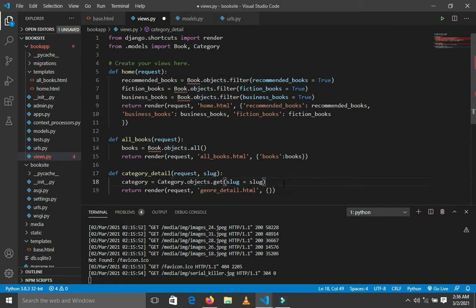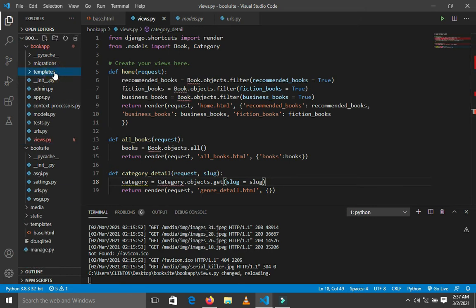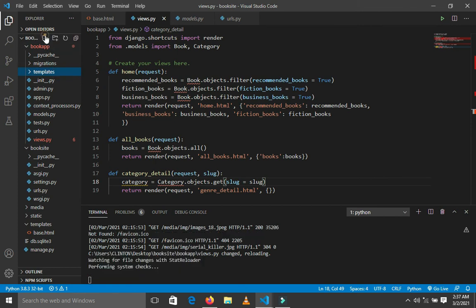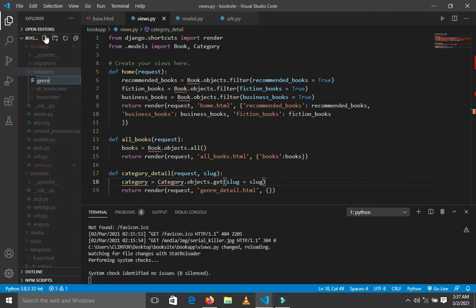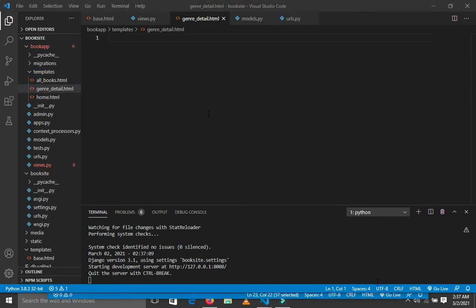So we're gonna go down to the HTML, to the templates, and finish up with the codes. We're gonna create a new file, a new template called general detail. We'll say general_detail.html. So it's created.